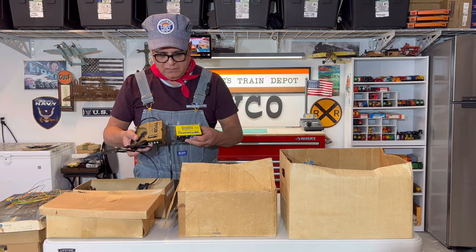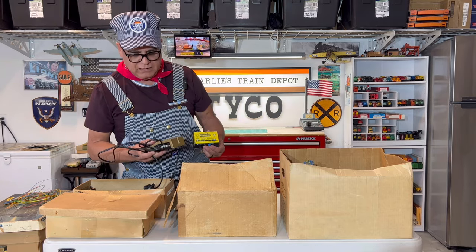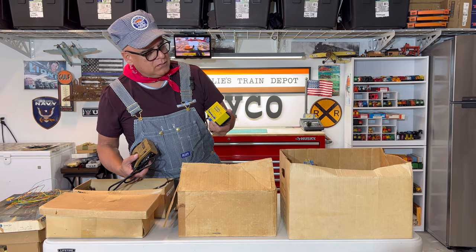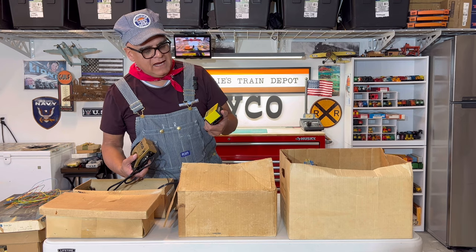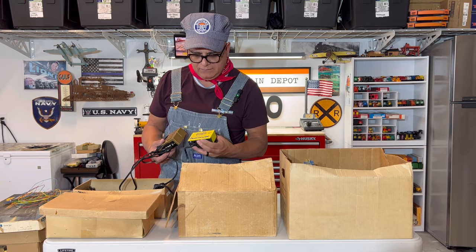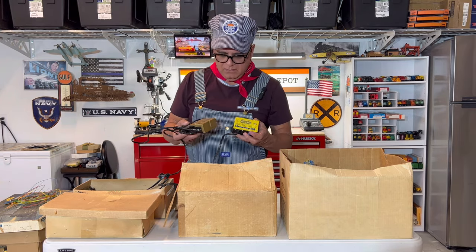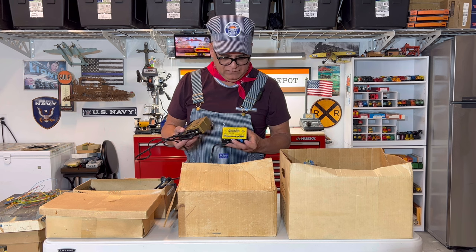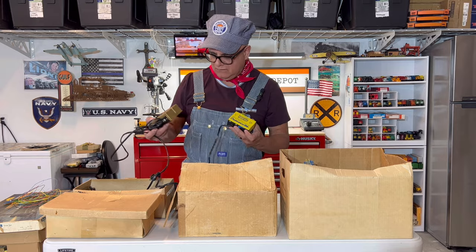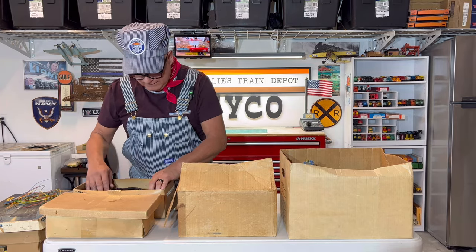A couple of power packs. One of them's from Tyco, which I've never seen. And another one from Thunderline, AHM. So they had their version of these power packs. We don't use these anymore. We could use them for accessories, but that's about it. I like using something with a meter. I want to know what's going on with that train.